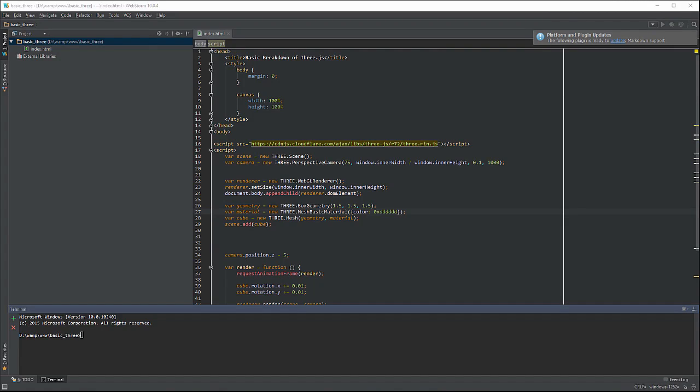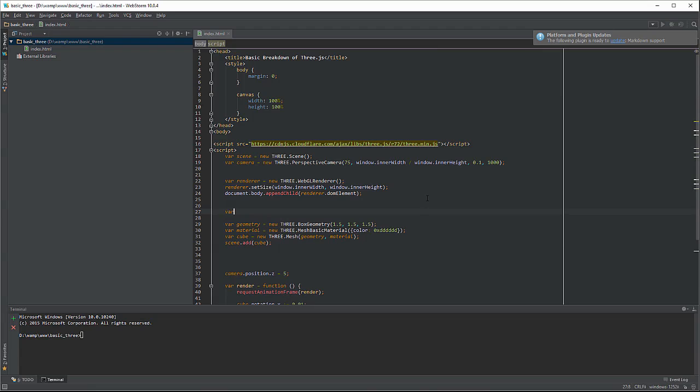Today we're going to be taking a look at the mesh Lambert material versus the mesh Phong material. In order to use these materials, we're going to need to add a light to our scene. So why don't we go ahead and add a point light? A point light essentially is going to be a light bulb, if you think about it. It's going to go in all directions without a lampshade. So why don't we add that right now?